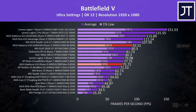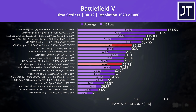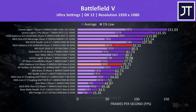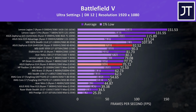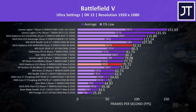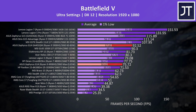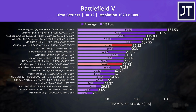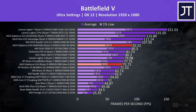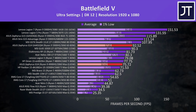I've tested Battlefield 5 in campaign mode at ultra settings, and again this year's G14 is reaching 22% higher average FPS compared to last year's model, and there's a 14% boost to 1% low too. Again, the new G14 is able to beat the higher wattage 2060 in MSI's GL65 just below it, at least in terms of average FPS. Meanwhile, last year's 2060 G14 was below GTX 1660 Ti options, so again a nice single generation improvement.